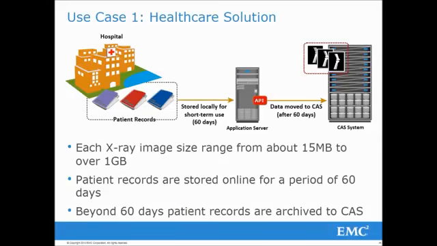Even if a patient's record is no longer needed, compliance requirements might stipulate that the records be kept in the original format for several years. Medical image solution providers offer hospitals the capability to view medical records such as X-ray images, with acceptable response times and resolution to enable rapid assessments of patients. Patient records are retained on the primary storage for 60 days, after which they are moved to the CAS system. CAS facilitates long-term storage and at the same time provides immediate access to data when needed.